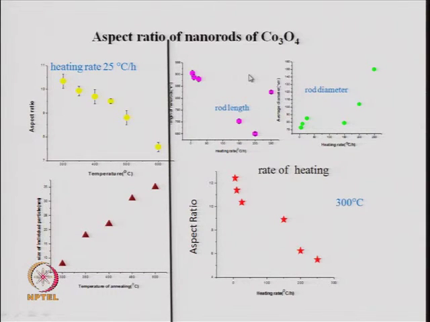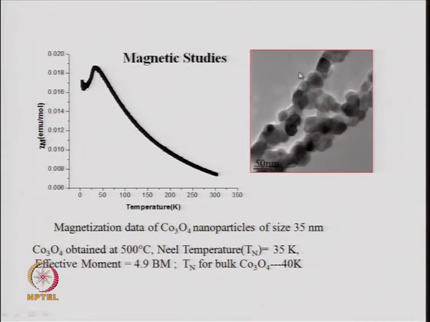So, these effects can be used to vary the cobalt oxide, and all these cobalt oxide particles are magnetic. The bulk particles are also magnetic, the micron sized particles are also magnetic, and these particles which are aligned to form this kind of rod shaped structures, if you measure their magnetization or susceptibility, this is molar susceptibility on the y axis, you see chi subscript capital M. So, capital M is for molar susceptibility, that means, what is the magnetic susceptibility for 1 mole of this substance.